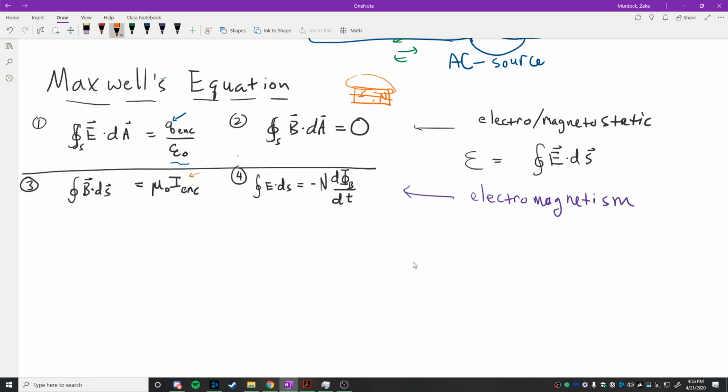Okay, what's the I enclosed in Ampere's law? What does I stand for? What kind of current? So why is there no plus mu naught I, but we don't call it I, we call it like I magnetic or something? Why is there no term like this? Why is that one not there? What's the reason? Why is there no magnetic current? The question makes sense?